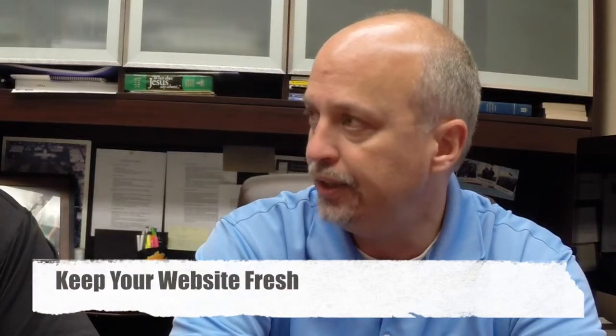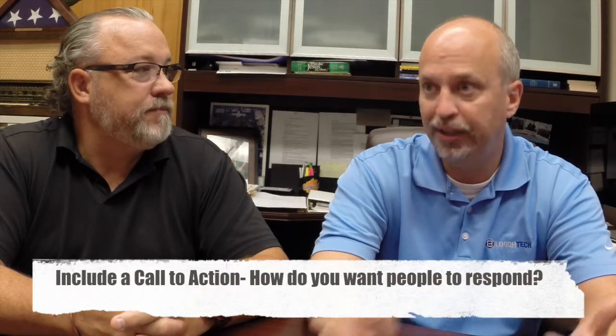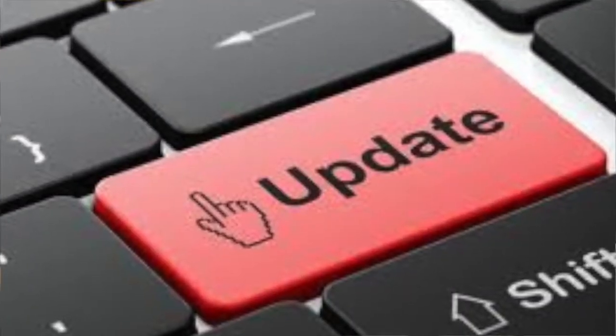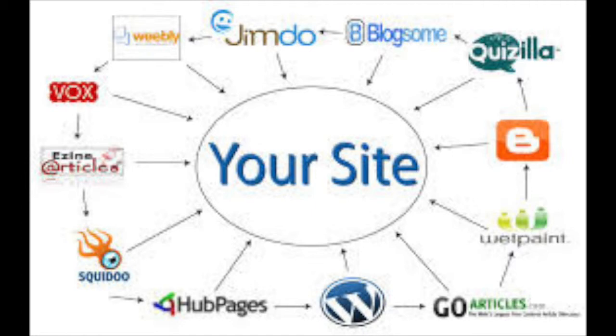The third thing you really need is information on your website that is fresh and relevant to whatever people are looking for. It needs to be tied to multiple things like YouTube and social media, all feeding back into the website so that you have a call to action that ultimately grows your business. It can't be static — the way Google and other search engines determine who goes to the top of the pack is, one, fresh content on your website constantly, and two, the amount of links to and from your website. The more you update your website, the higher it comes in search.